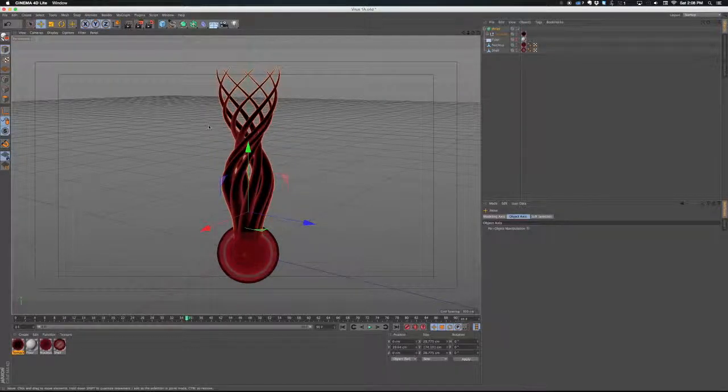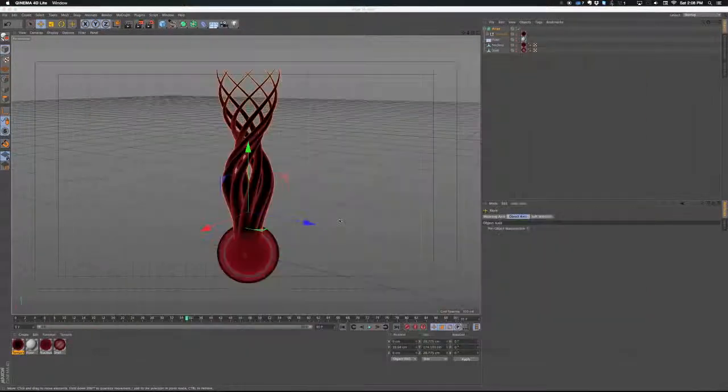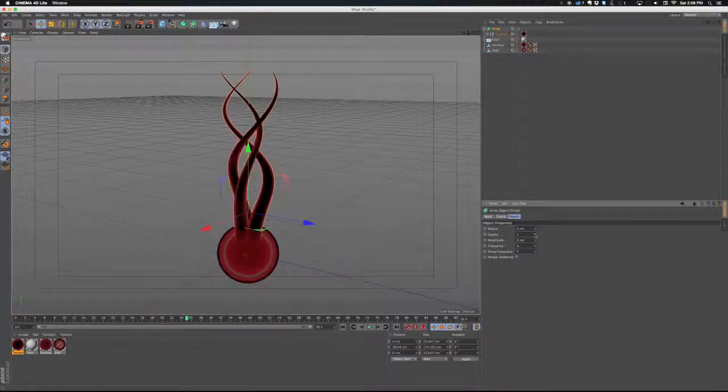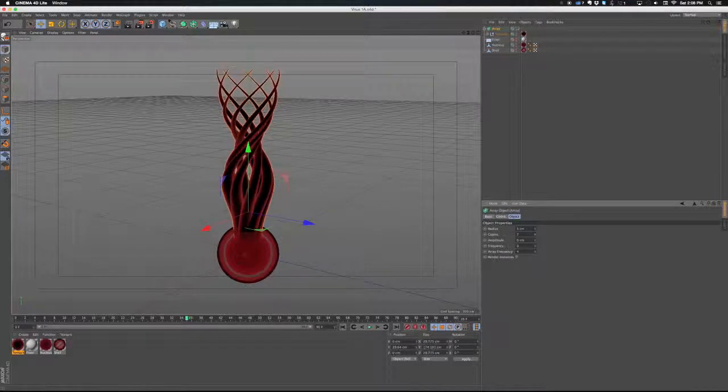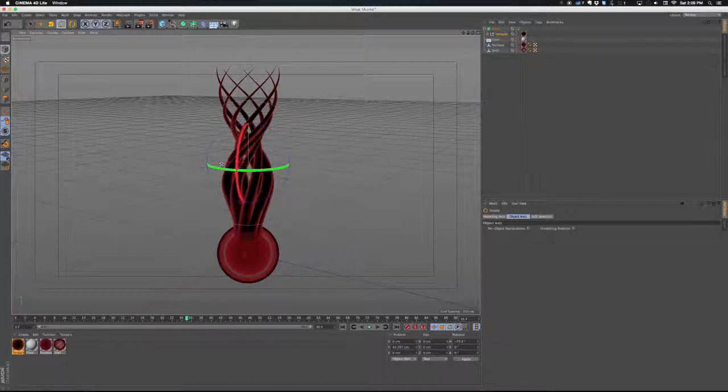What I want to do is show you how the array works to make these sort of helicopter blade like tentacles. Okay, so with our array selected, we have 7 copies. You can change the number of copies if you want to, just so it's maybe only a handful. And I'm just going to leave it on 7. I want to turn my tentacle so that it's facing out like a helicopter blade. So if I click on tentacle in the group in the objects panel and hit R and rotate it, nothing happens. And why is that?